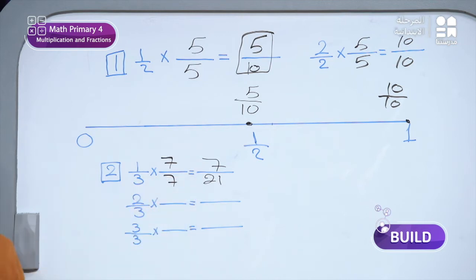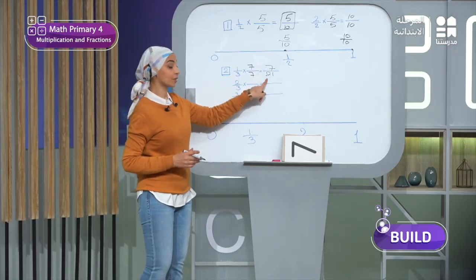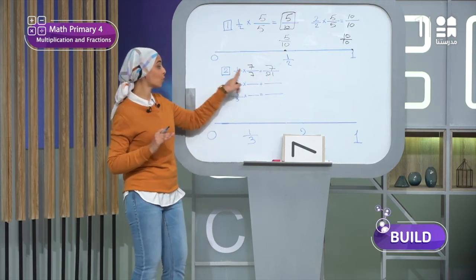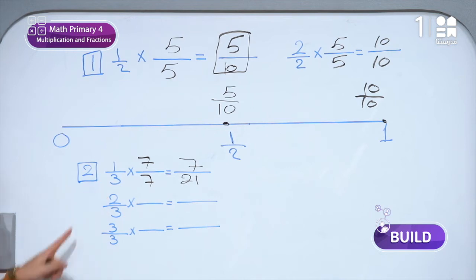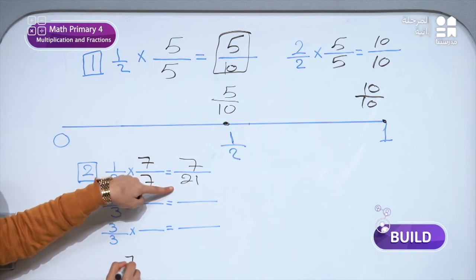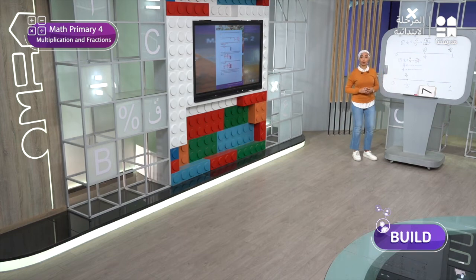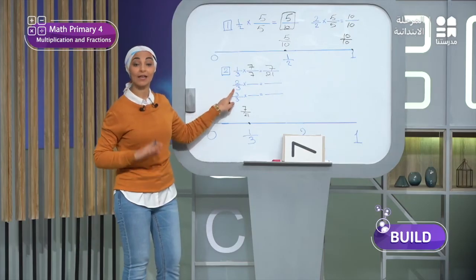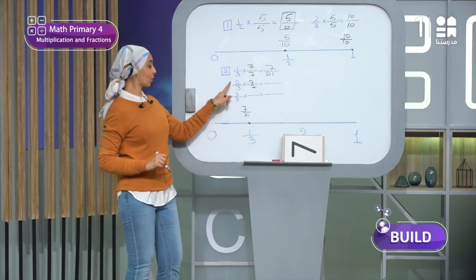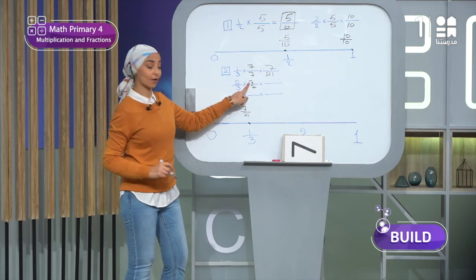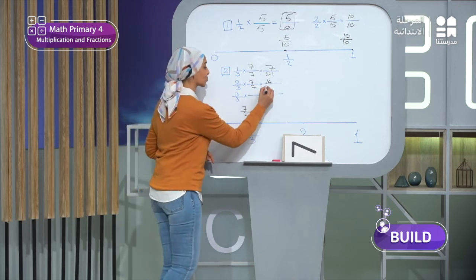طيب دلوقتي I want to represent this on the number line. هحطه فين؟ Yes, 7 over 21 هي نفسها equivalent to 1 over 3, right? So I will go here to 1 over 3 وهكتب equivalent fraction بتاعتها اللي هي 7 over 21. تعالوا بقى the same steps, but now I'll multiply the second fraction 2 over 3 by 7 over 7, right? Okay, and now 2 times 7 equals what? 2 times 7 equals to 14. 3 times 7 equals what? 3 times 7 equals 21.